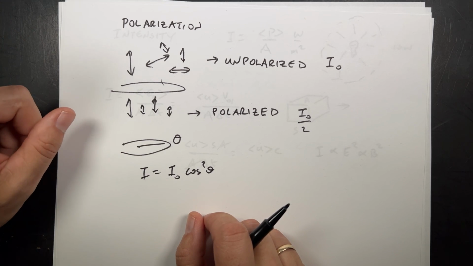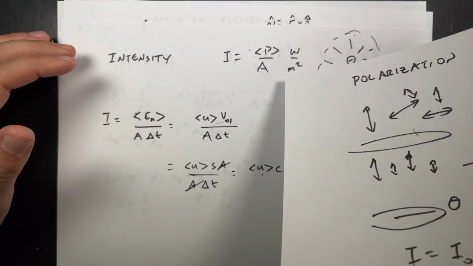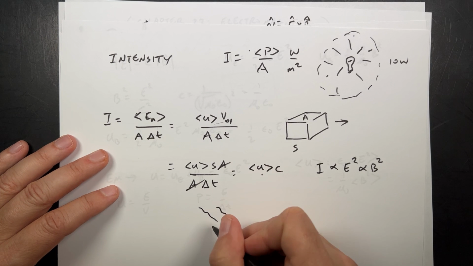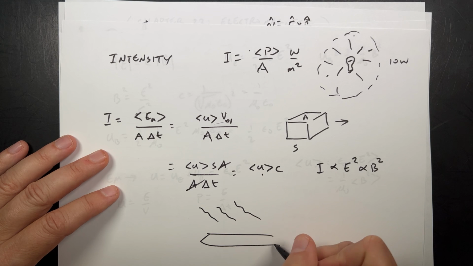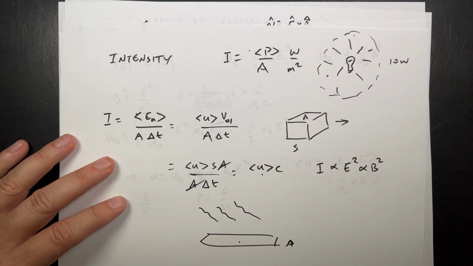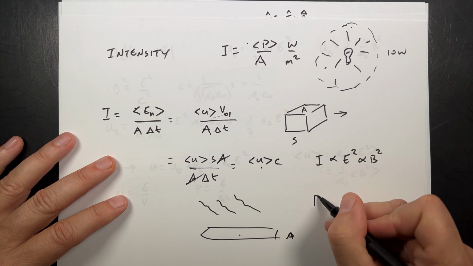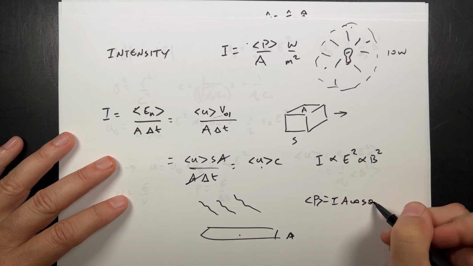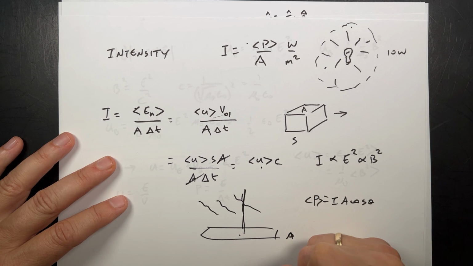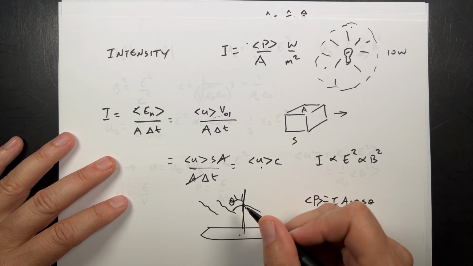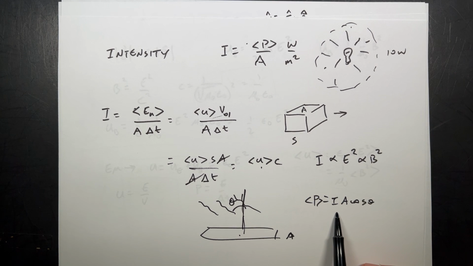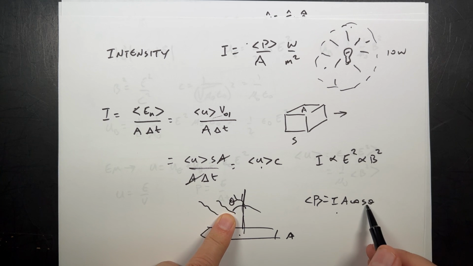I forgot there was something I did up here. Let me go back up here. It's this power. I forgot a power thing. If you have light shining on a surface, this is actually important. Here's some area A. Then the intensity, the average power that the light gets, is I A cosine theta. If you draw a line normal to that area, this angle right here is theta, the angle between the light and the line normal to that. So if you want to increase the power for a solar panel, which comes up with solar panels, you want this normal line to be in the same direction as the light so that theta is 0.